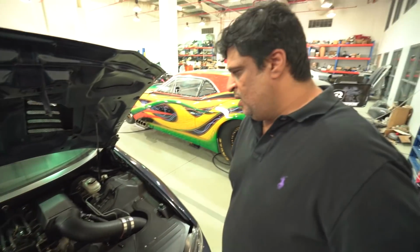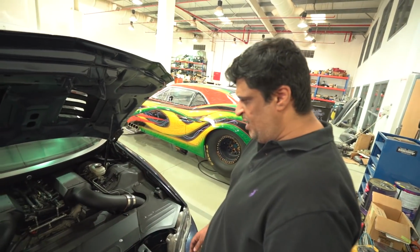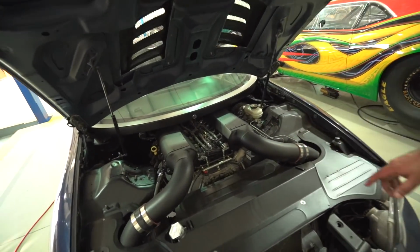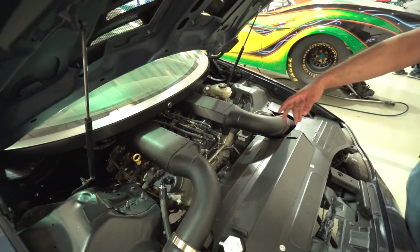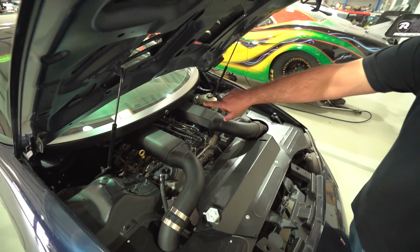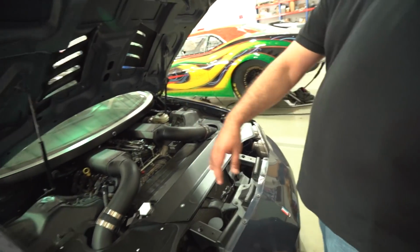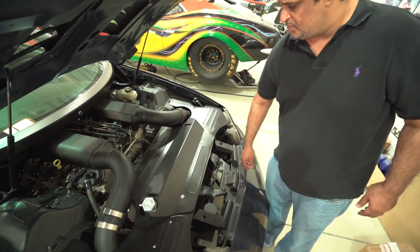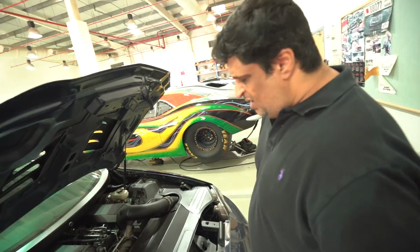So it's an LS1 based stroker. The engine came assembled with the heads and everything. We did the 8 individual throttle bodies from Gemvi. Then we made the cans that you see on the 2 sides. You can still open the tanks to get to the throttle bodies. There's velocity stacks under the tank. Then we have 2 filters going underneath. It looks like a twin turbo setup. Yeah. And then we bead rolled all this aluminum and gave it a texture black, to make it look as pleasing to the eyes as can be.